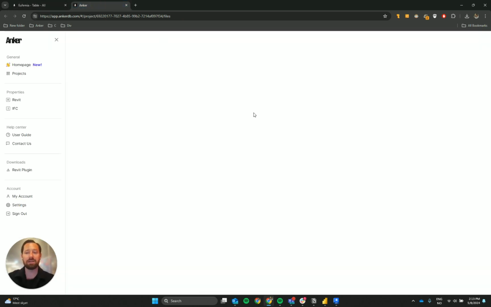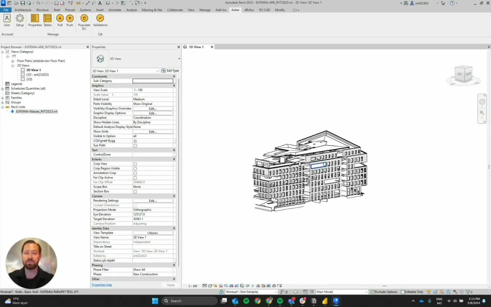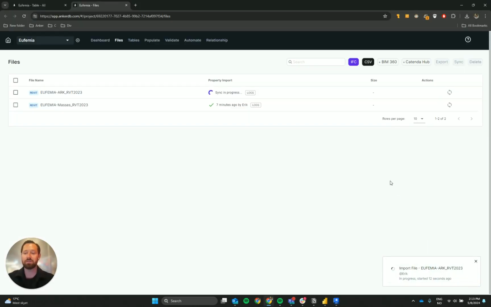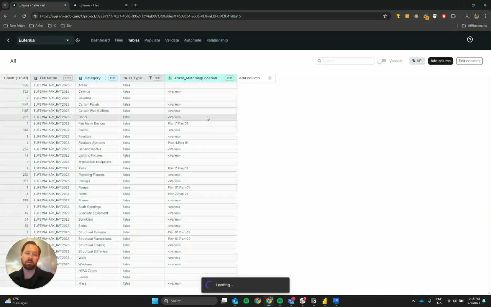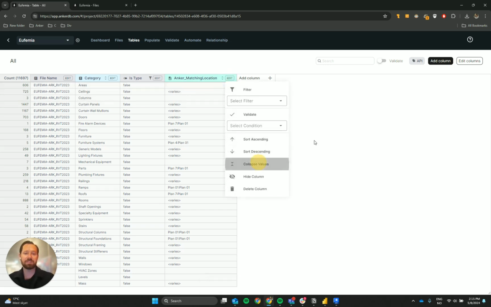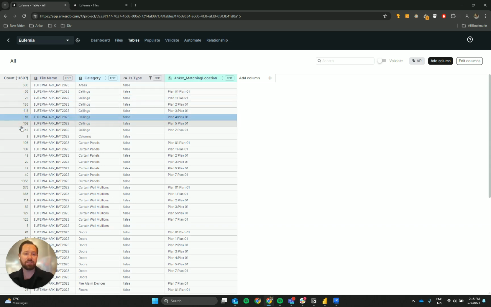I can go back to files, and then I just have to wait for this to be finished. Let's see how it goes here. Okay, so it's finished on the Revit side. Then I just need to wait a bit. All right, then it's done with syncing. I head over to my table, and then I refresh it. Then you see we got a relationship here in the element ID. I can expand this. And then you will see, for instance, the ceilings, which are in plan number 1, 2, 3, 4, 5, etc.